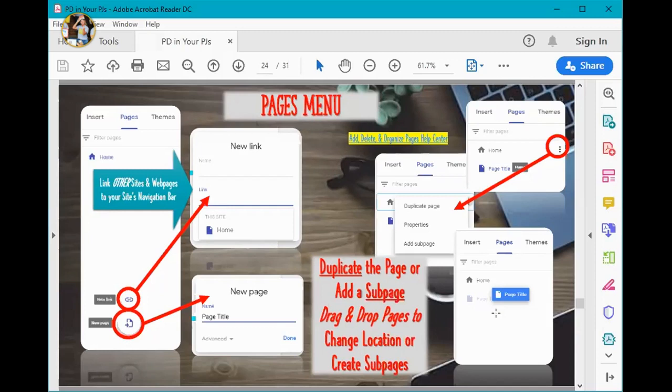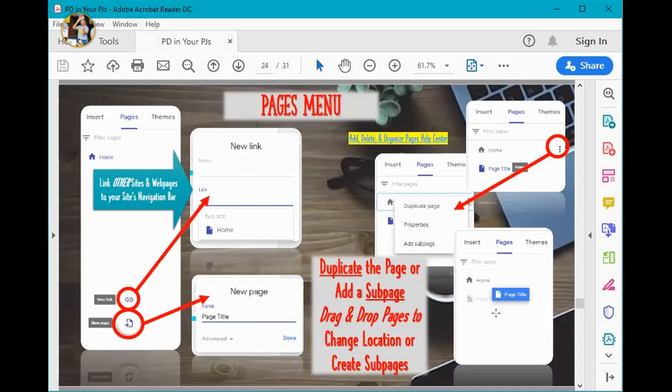If you do not want that link on your page, you could click on the link and you see 3 little ellipses, and you could delete or duplicate. So you can leave it there or choose to take it off. I just wanted you guys to see that you can link other websites directly to your website, and it would show up on the navigation screen.